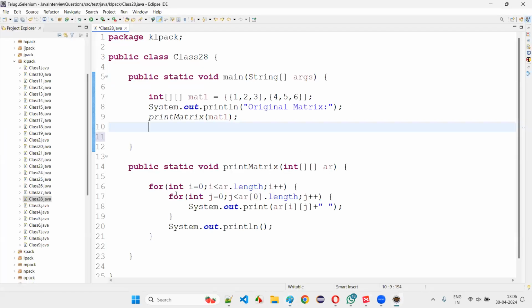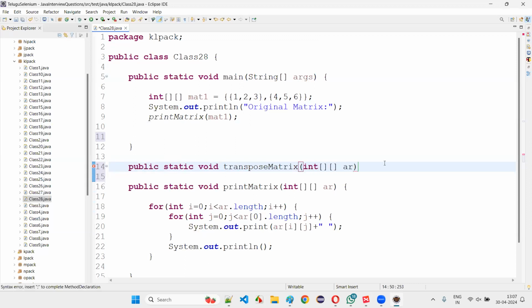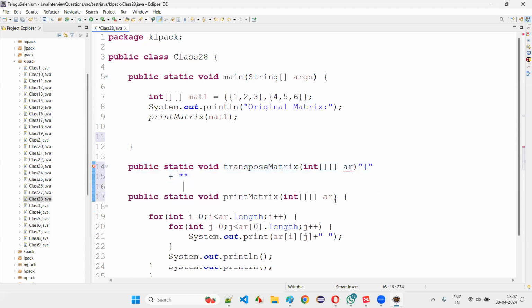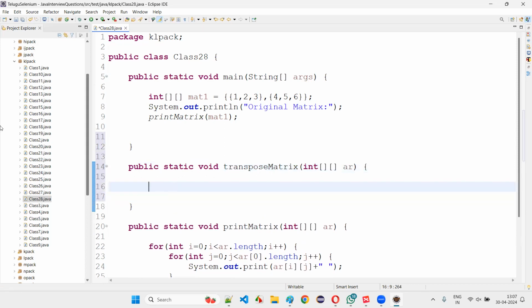So we should get the same output if we have achieved that. Okay. To transpose the matrix, I have to swap the rows with columns and columns with rows. For that, row indexes with columns and column indexes with rows. Okay. So here I'll write transpose. I'll create a method transposeMatrix like this. I'll create it and pass the matrix here. That is arr only. I'll give the name arr here, in the form of an array. And here I'll write the body of this method.